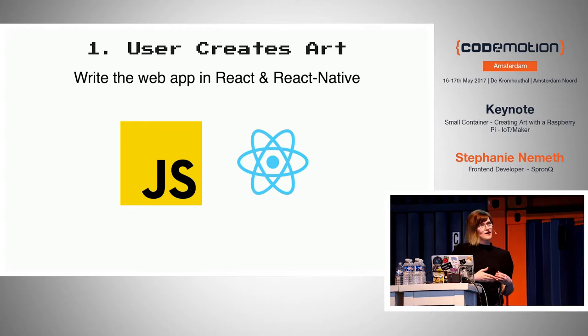The first part was where the user would actually create the art. That would be the mock-up with the single-page application. This is where I would build it in React. I was also interested in React Native. I had never used it, but I thought it was neat that you could write JavaScript for native. So I said, what the hell? I'll make a React Native app as well.